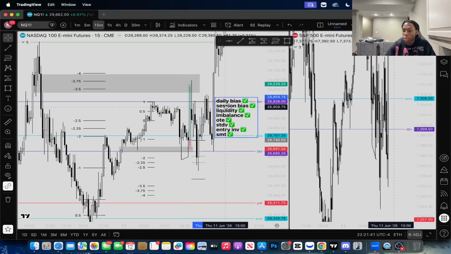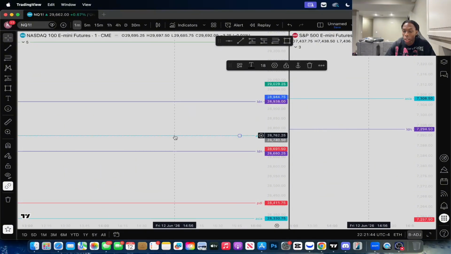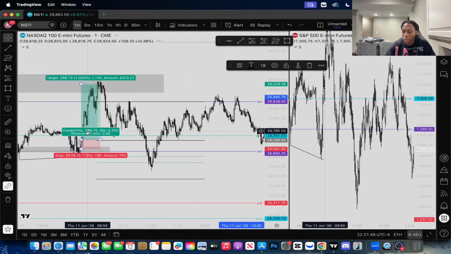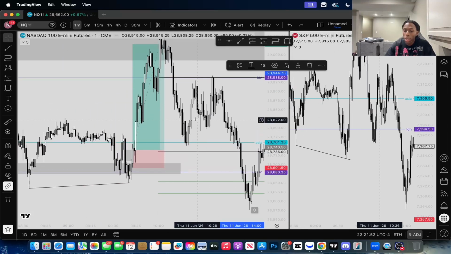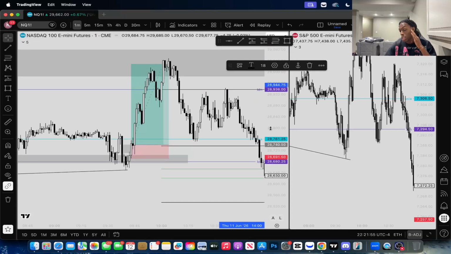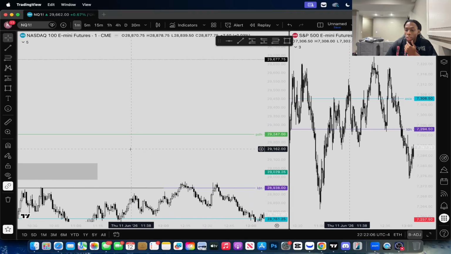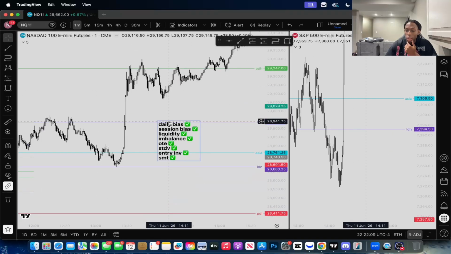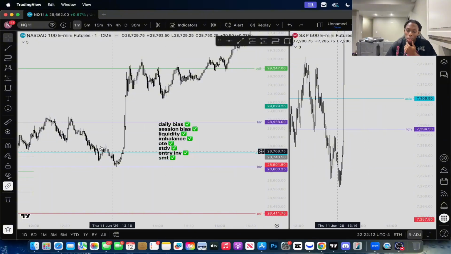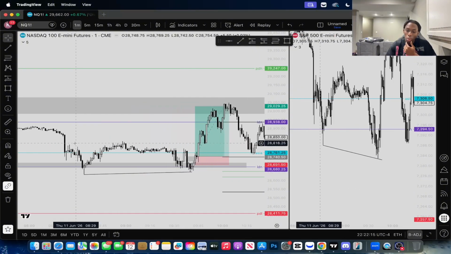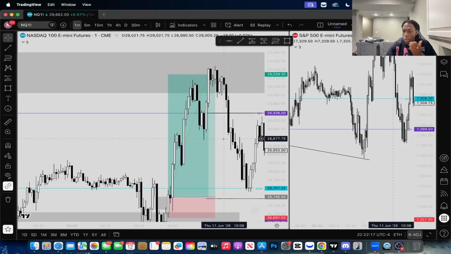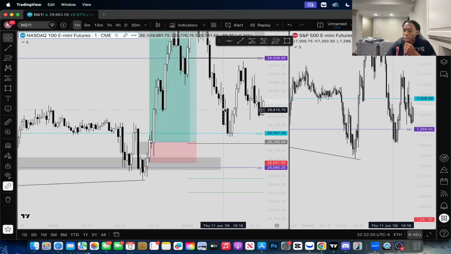So yeah, this was clearly a super A+ setup yesterday. And hopefully it's making sense. All of this, everything falls in line. Any questions, literally hit me on Discord, Instagram, or the comment section here. I wouldn't say it's self-explanatory, but you just have to make sure that everything falls in line step by step before you take your entry, and then boom, if you follow the rules, you should be fine.